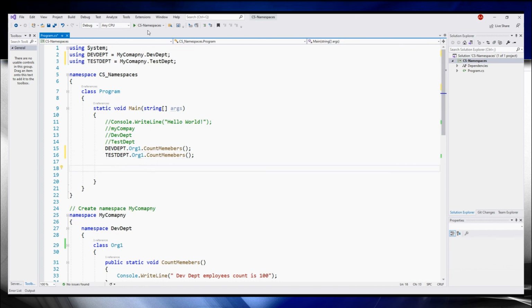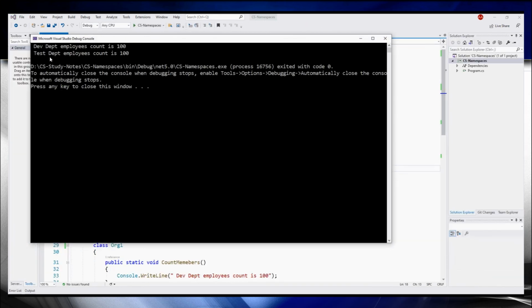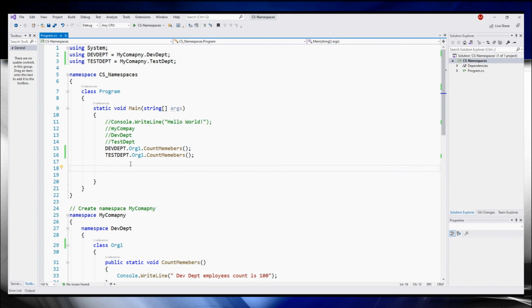Now let's run our application. As you can see, the results are as expected, no change. What we've done here is create name aliases, and this can prevent name conflict if we have classes that share the same name.